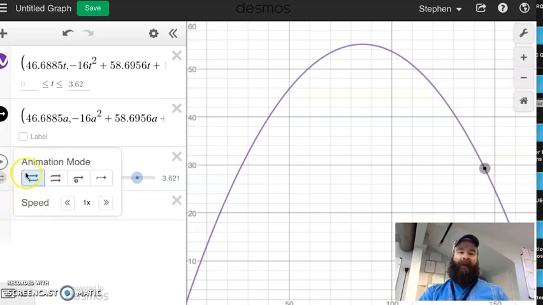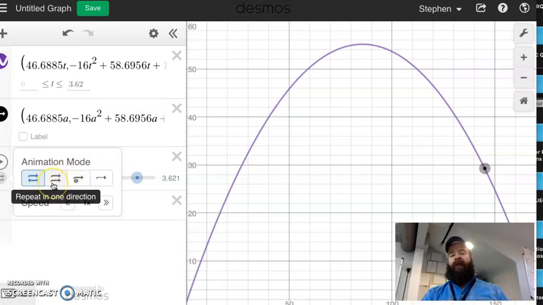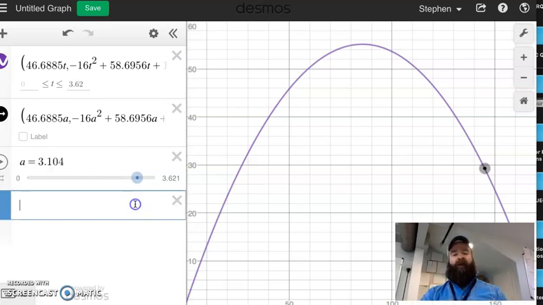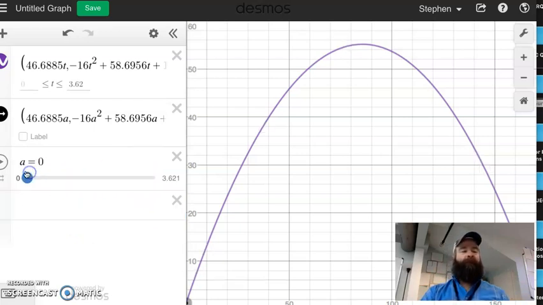And what it's on right now is this, which is it bounces back, it goes to the end of the slider, and then it comes back to the beginning of the slider. What we want is one of these two options, and either of these two will be fine. This one will basically play it through on a loop, but it'll start over and over again. I'll show you what that looks like. Moving forward, but instead of bouncing back, it starts over again so you can see the motion again.